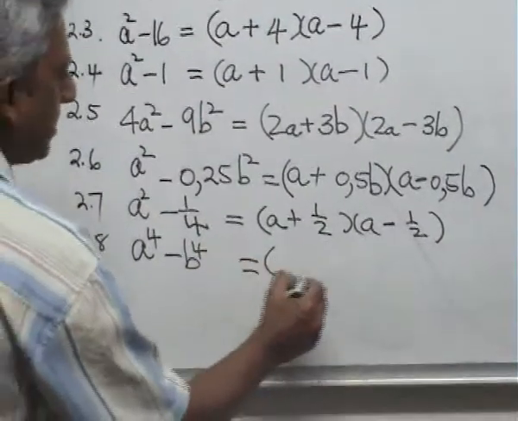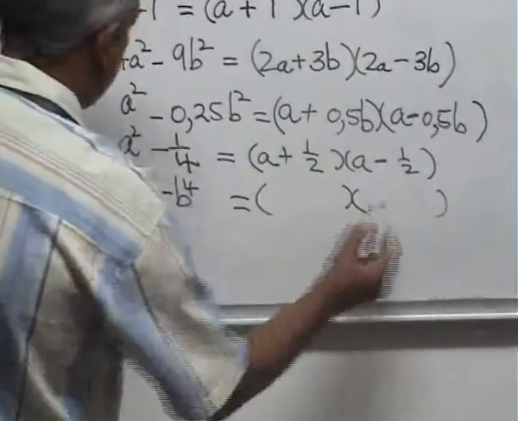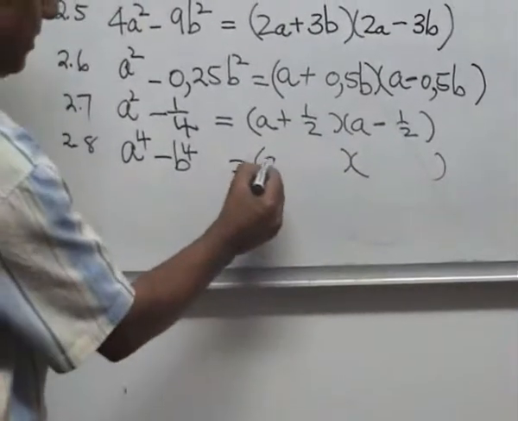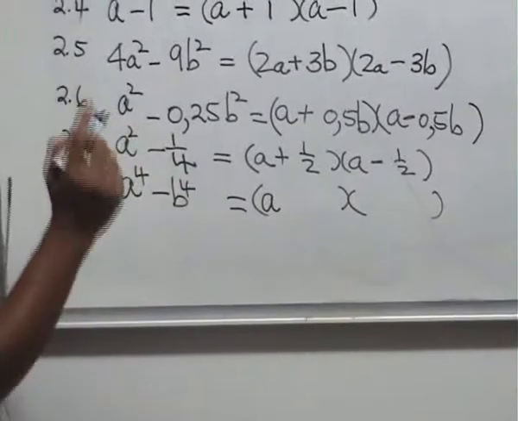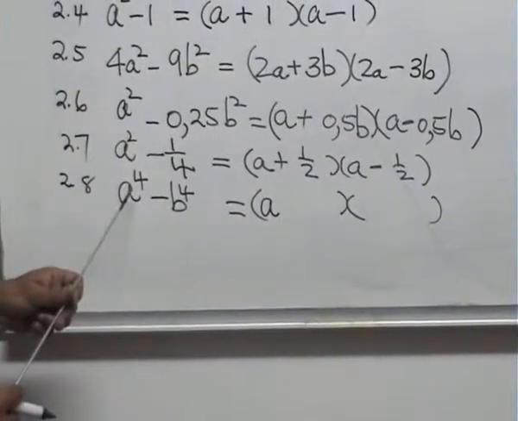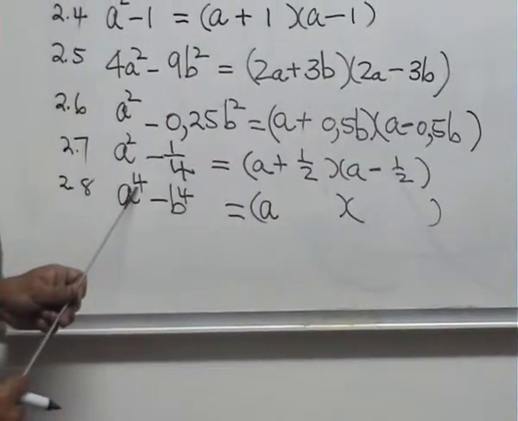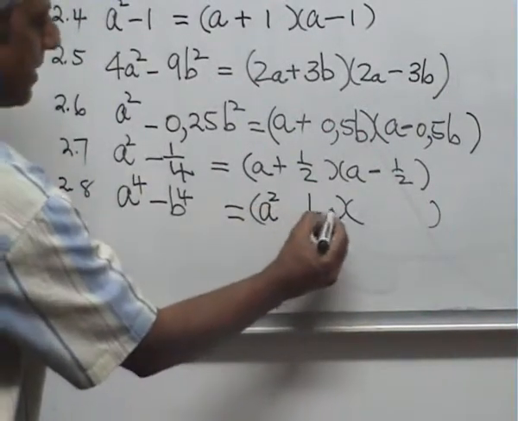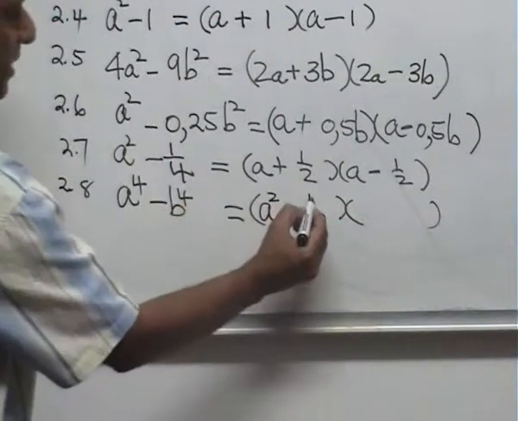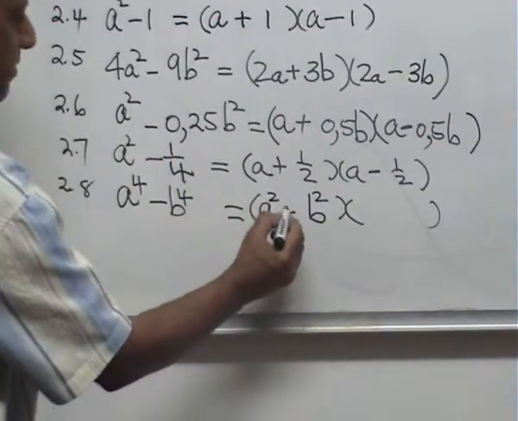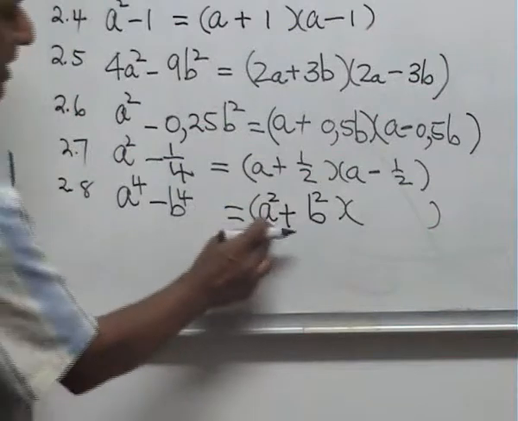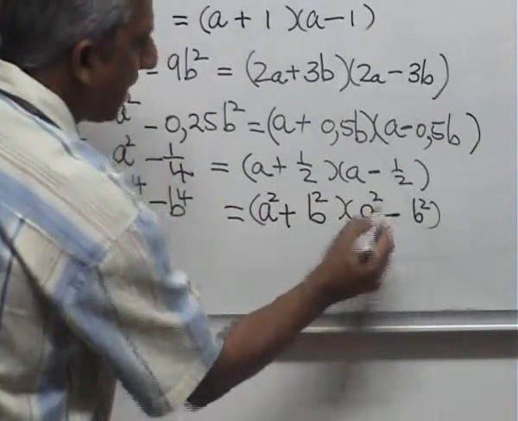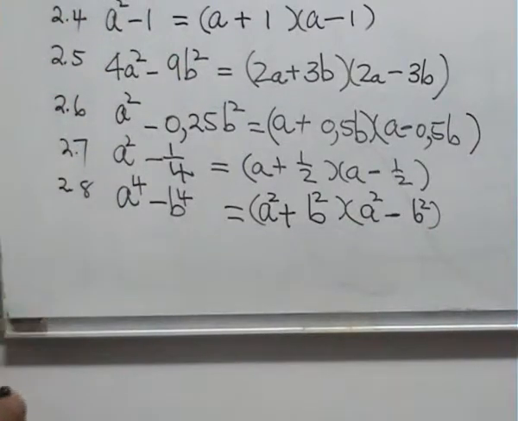B4. Once again, you've got two brackets. Now watch. You've got A4. So write down A. And if you remember correctly, we said for powers, divide the index by 2. So this will become A squared. Write down the B. Divide the index by 2, you get B squared. So A squared plus B squared. Repeat A squared and B squared here. I repeat that. And the second bracket will be minus.